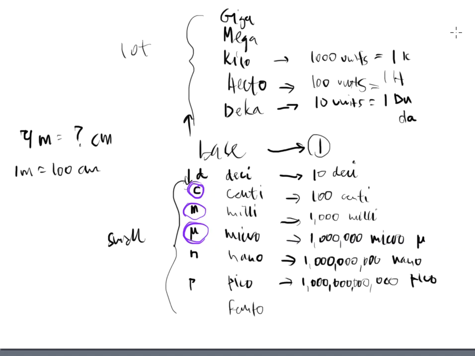Next up is mega. So this mega is going to be a capital M, and even the naysayers will use capital M's for mega as well. And mega is just going to add 3 more zeros onto this number. So this is going to be 1,000,000 units will equal 1 mega unit. And then finally for giga, same deal. You're going to have a capital G for the letter, and that's going to be another 3 zeros on it. So instead of 3 and 6, we're going to have a total of 9. So 1 times 10 to the 9th units is equal to a giga unit.